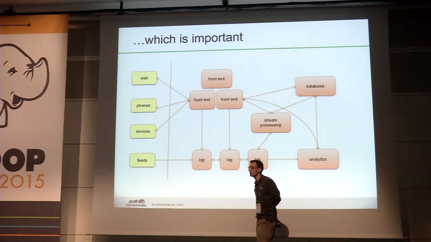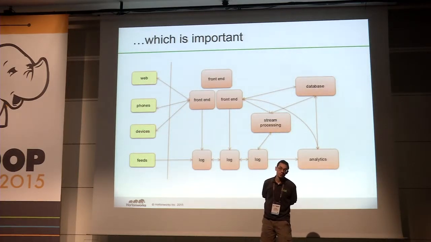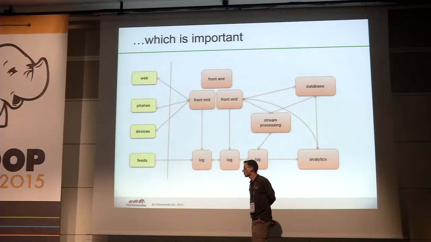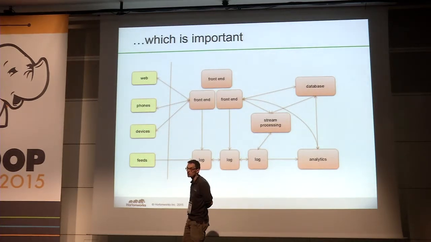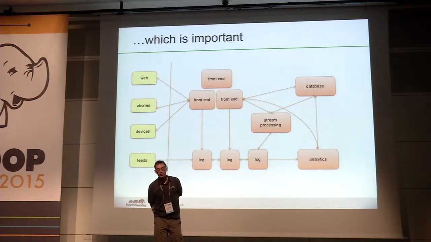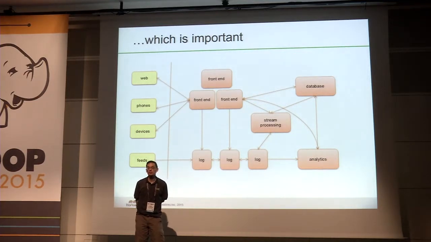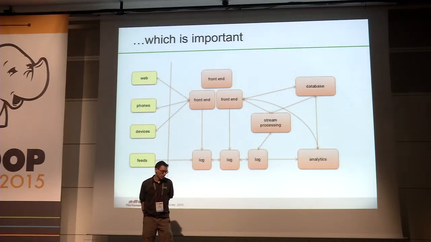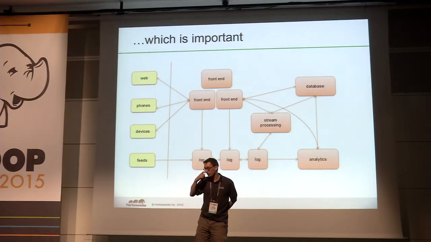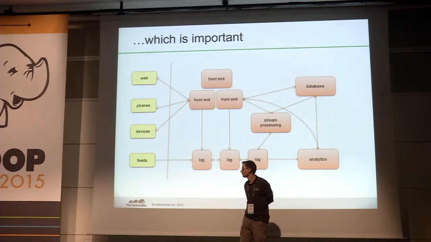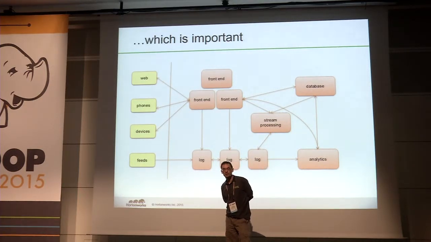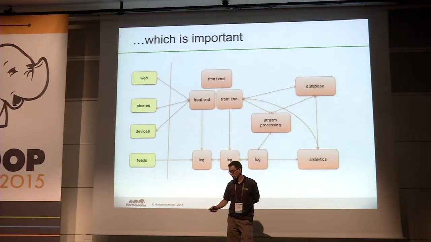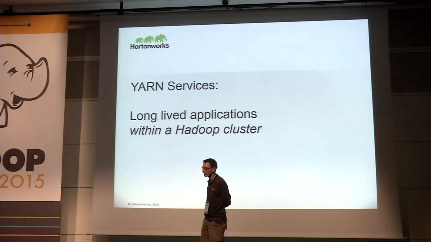Applications have got a lot more complicated. I'm worried about the problem of how do you actually get the whole application to run in a single cluster. You want to do that for cost savings, but also because that's where your data lives — you want to run your code near your data. You've got the networking, and with multiple machines you've got redundancy, so you don't need dedicated Kafka servers. If the data center is the new computer, you want to run anything you want in that data center.